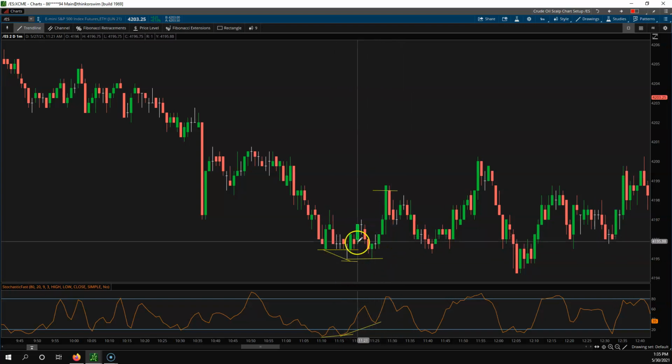But if you are, that should be a telltale sign that, okay, yes, it looks ugly, price is falling, but the stochastic's way up here. There's really no selling pressure, and let me just hold on to it. And then as it moves up, you see the rotation all the way back up to the overbought level, and then that could be your target.